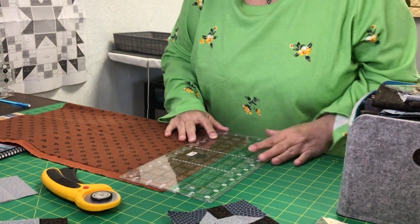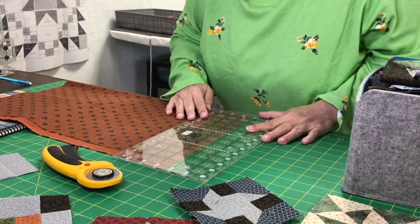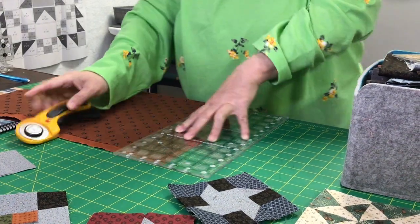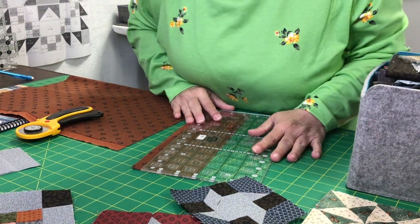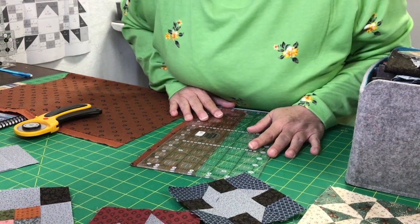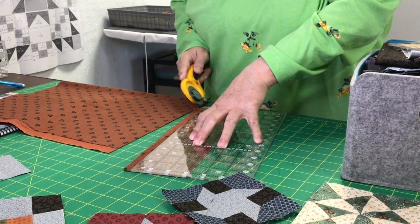So what I'm going to do is I'm going to cut this a little bit bigger. I don't have my turning mat today. I don't know why I left it at home. I was using it, and it was on my cutting table. Cappy brought hers so that we could have a spinoff, and then I went and forgot mine. So we're going to have to plan a little better. So we're going to have us a spinoff, see which spinner cutting mat is the favorite.